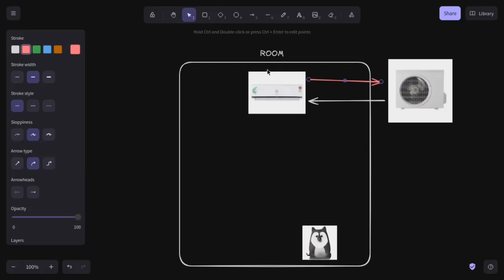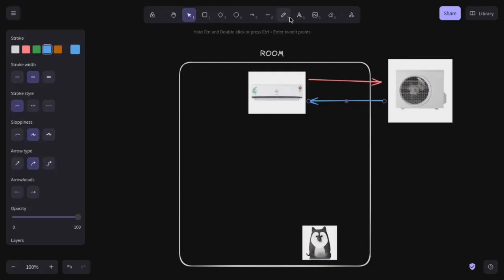So what happens is the indoor unit captures the heat and the coolant carries it to the outdoor unit, and the outdoor unit expels the heat from the coolant, and we get cooled coolant into the indoor unit, and this indoor unit spreads the cool air in here. The problem with these is that the air inside and the air outside are not exchanged, and we have completely closed the room's air source.